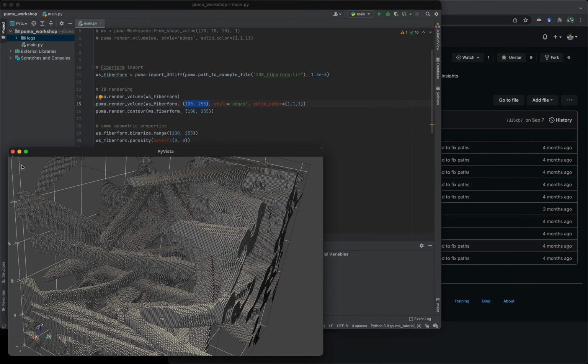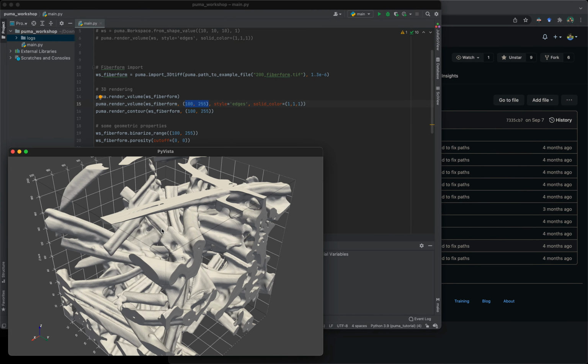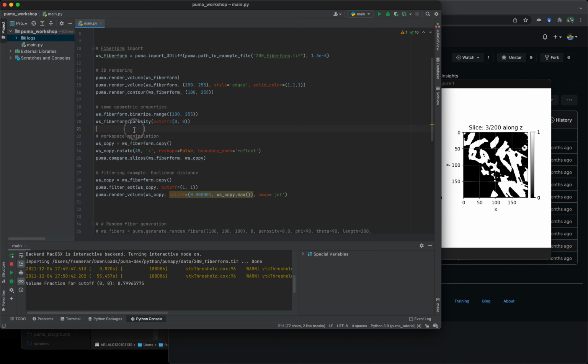And so another thing that we can do through another rendering function is the contour. So in this case, we are rendering an isosurface that is triangulated throughout the specific cutoff range that you can input inside the function. So let me close that. And so the next thing, forget about this slicer for a second, is the binarization of this domain.